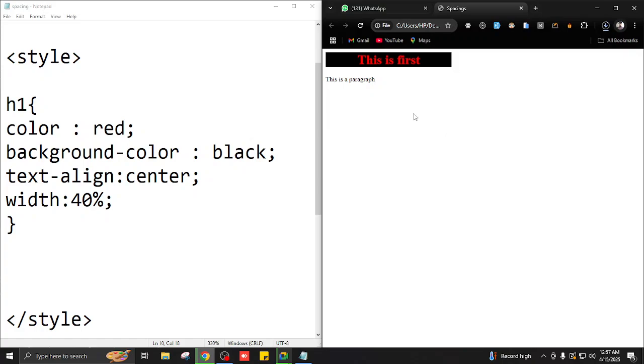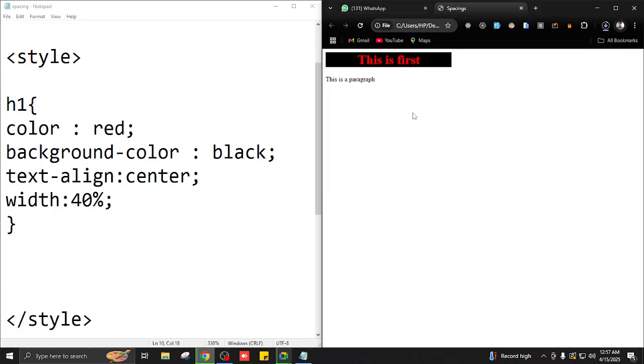Did you guys get the concept of parent and child in percentages? I'm going to repeat it once more. The child is any tag that is enclosed in another tag, and the one enclosing the tag is the parent.